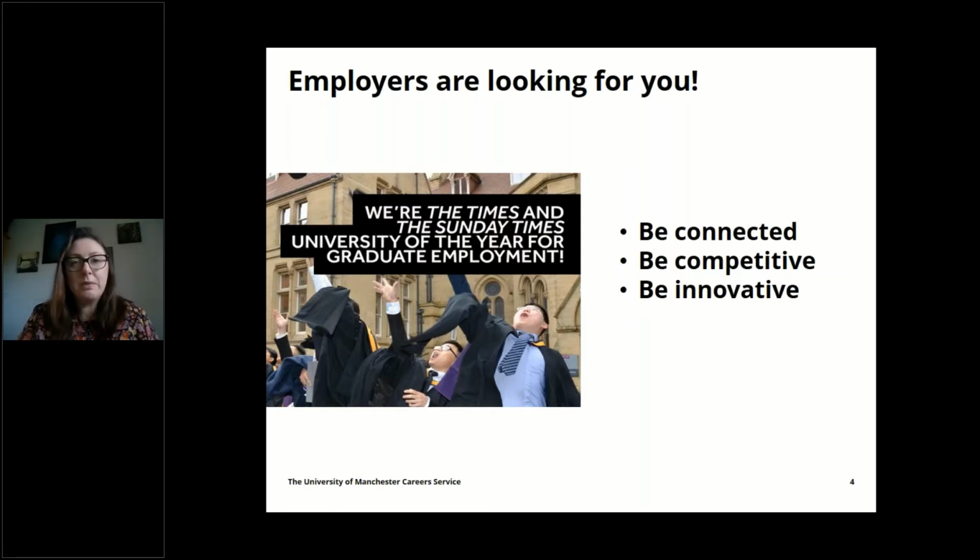And that leads into being innovative. If it's a video CV or an online portfolio or platform or blog or vlog, talking about what you have in terms of skills and knowledge and expertise and qualifications, then you're making yourself more searchable and more accessible to employers. And it's important that you really think about what it is that you want to say about yourself and what it is that you have to offer.